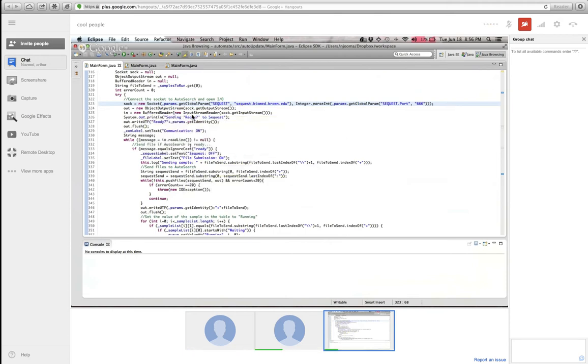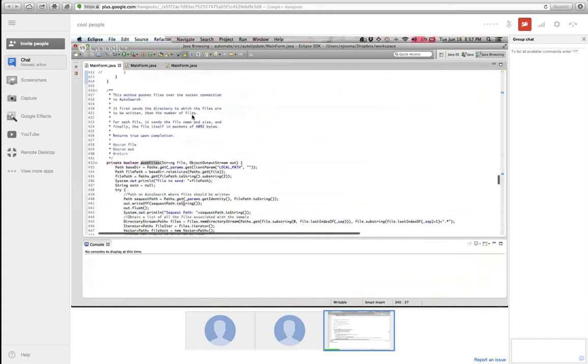Where did we get that file to send? So right here at the top, we get the file that we want from samples to run, and we send the file name over to AutoSearch, so AutoSearch can then parse everything in the file name, and then we also send all the data using push files. So let's go look at that real quick.